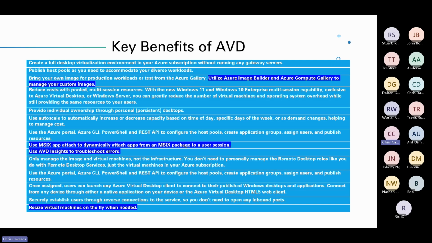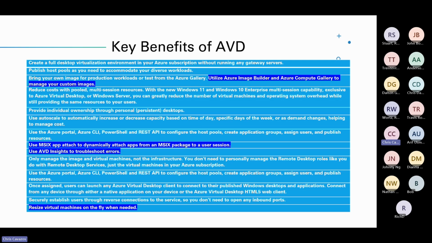So that's one feature that you could use to manage your images, essentially utilizing the image builder and Azure Compute Gallery to manage those images for you. That way, instead of having an image that you build from a VM, you actually have ARM templates that you can utilize to build your images for AVD.